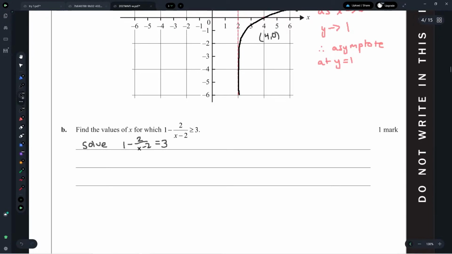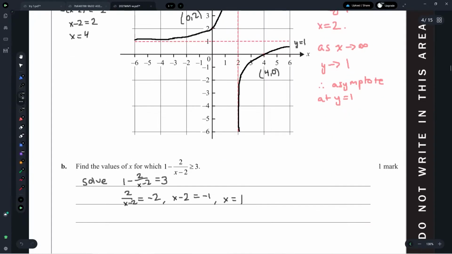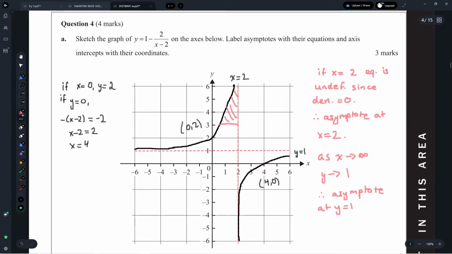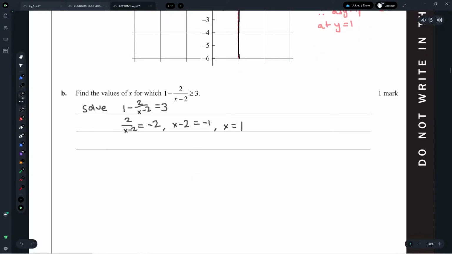Here, it's very important you write equals 3 and then do your greater than signs afterwards, because otherwise you'll get confused. Here, it's greater than or equal to 3. It has to be less than the asymptote. So there, it has to be greater than or equal to 3 as the y value. So then I showed what the x value would be for that.